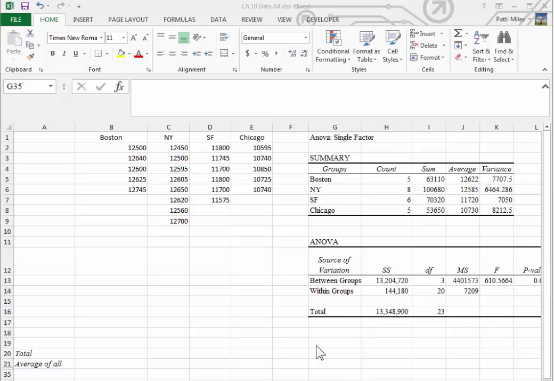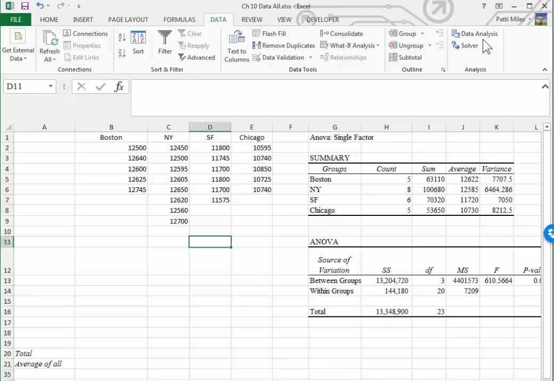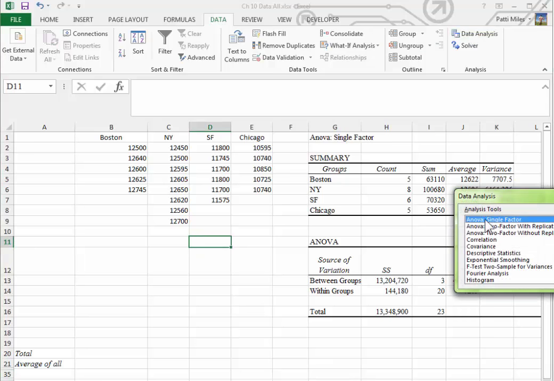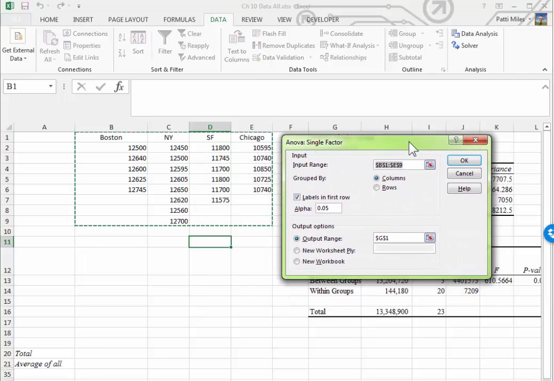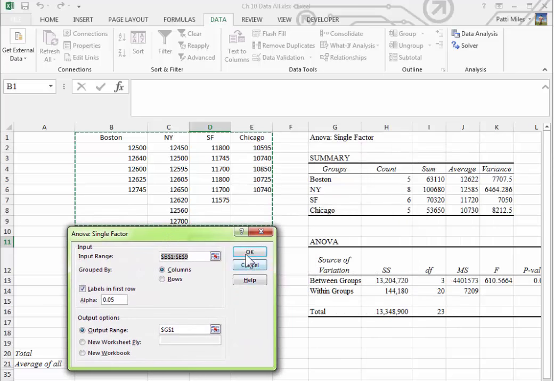Okay, so what I did here was go ahead and calculate the ANOVA. Let me just show you how I did it. I went into Data right here, and then Data Analysis, Single Factor ANOVA. And then I highlighted all of my data here, and I didn't really worry that it didn't line up at the bottom. I marked labels. I was interested in 5%, and then I put my output range right there.